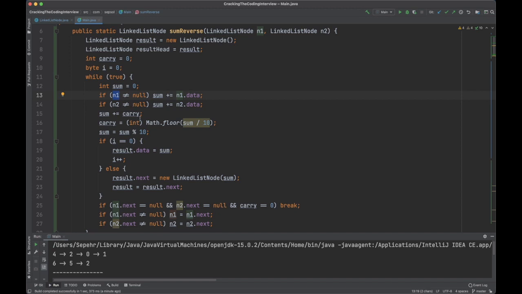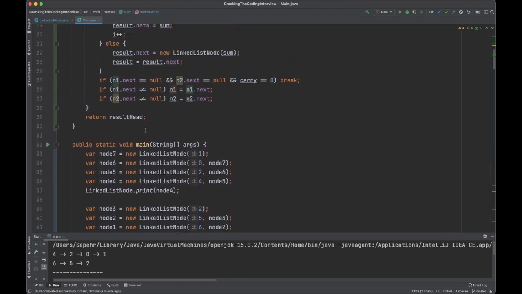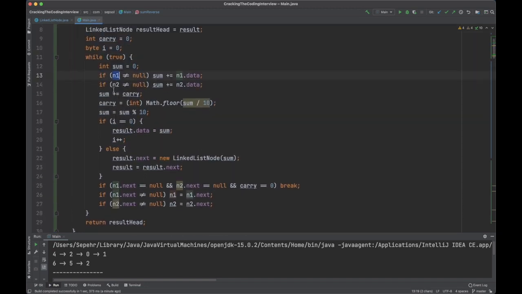So maybe these should be the default behavior.